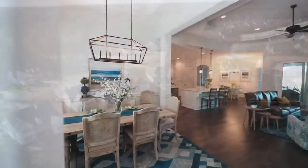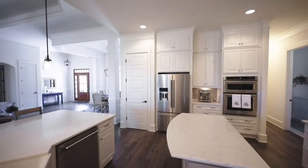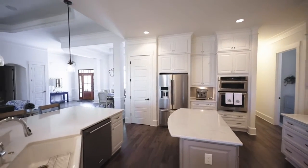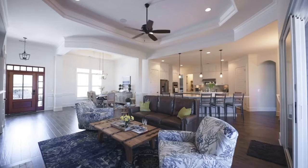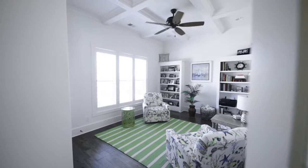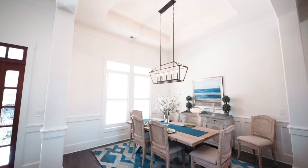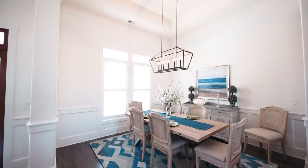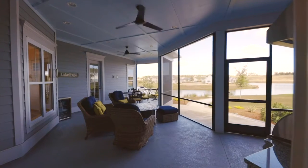We chose the Valencia II, which offered everything that we were looking for. The open floor plan, all on one level. It commanded beautiful views of this beautiful lake. The home offered us a single floor approach to living. We wanted to avoid stairs, and this model allowed us to do three bedrooms, two baths, media room, everything on a single floor, and it was positioned on the lot so that we got a beautiful overall view of the lake from three rooms of the house.